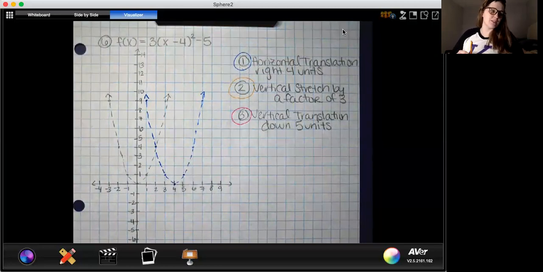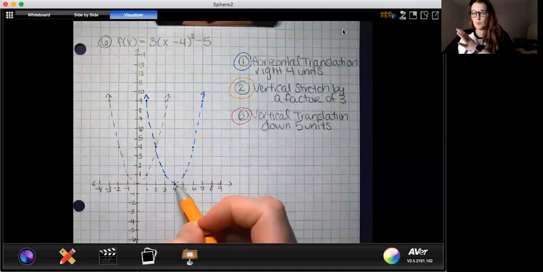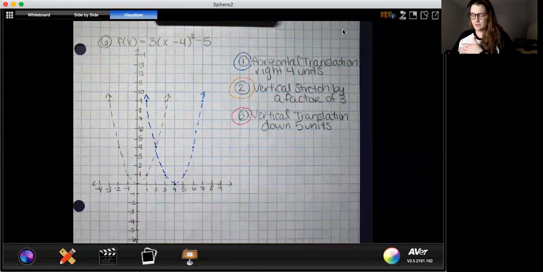Now we need to do a vertical stretch by a factor of 3. Now in the last one, we did a vertical compression of a half, which made it flatter. Now when you stretch something, that means it's going to get longer. So when we did the last one, we talked about the points and how they're manipulated. Now you can do that same thing, or you write it down, and we're going to do that here on this one, but we don't have to do that on each one.